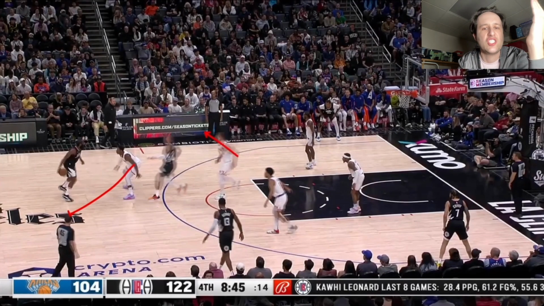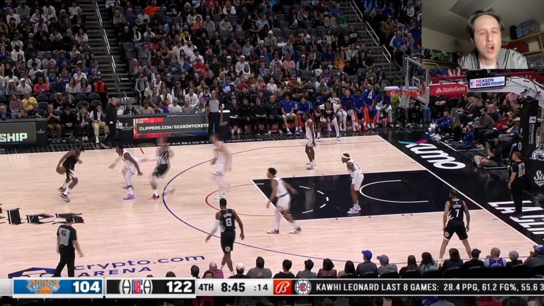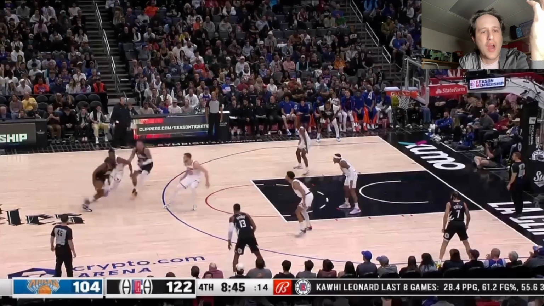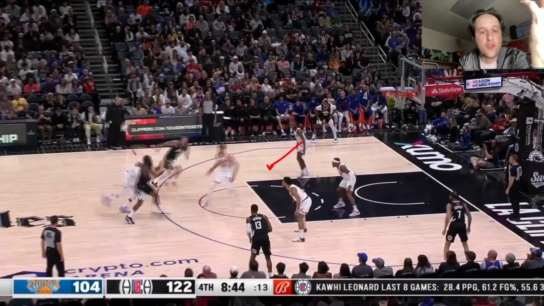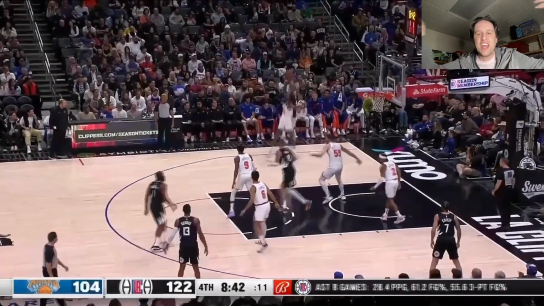I got to ice this screen, okay? Because now Quentin Grimes doesn't have to move in backside help when I ice this screen and keep James Harden towards the sideline. Instead, you run drop coverage. So there's no backside defender there on the wing. So now Quigley's got to come all the way from the corner, up and backside help. You've also given James Harden the lane. That skip pass is way too easy to make. Catch and shoot 3.